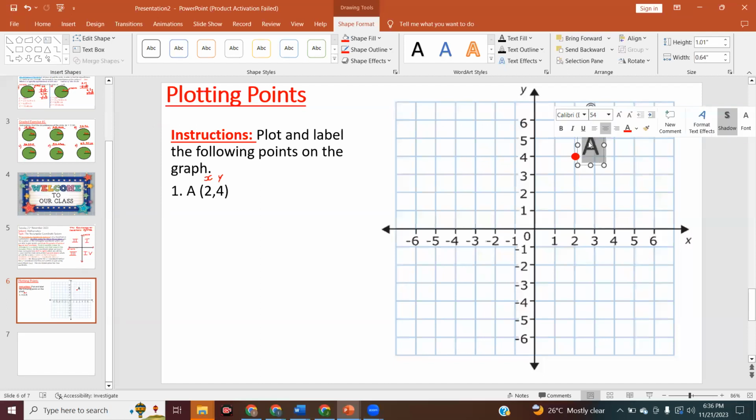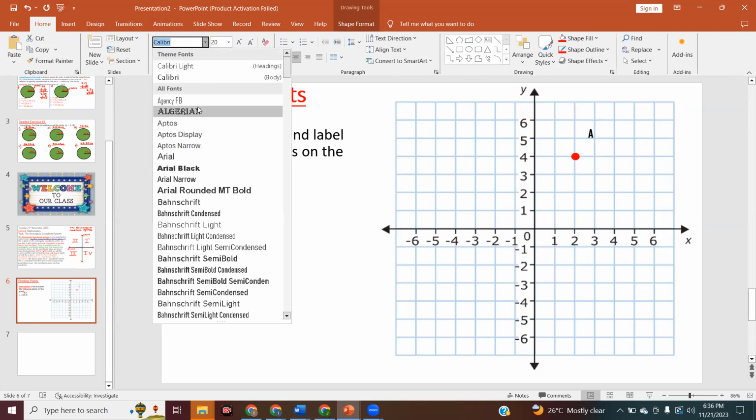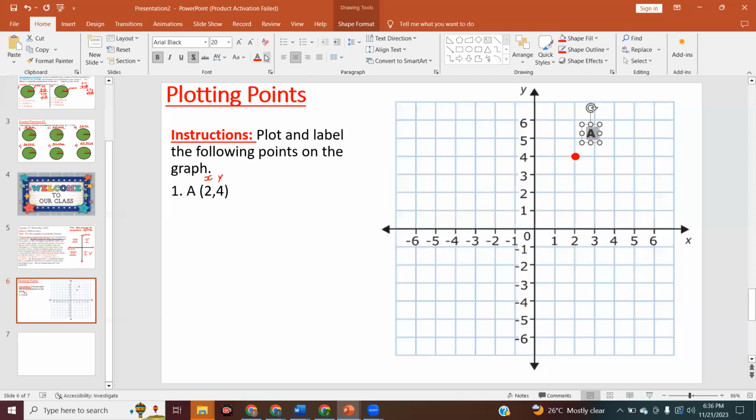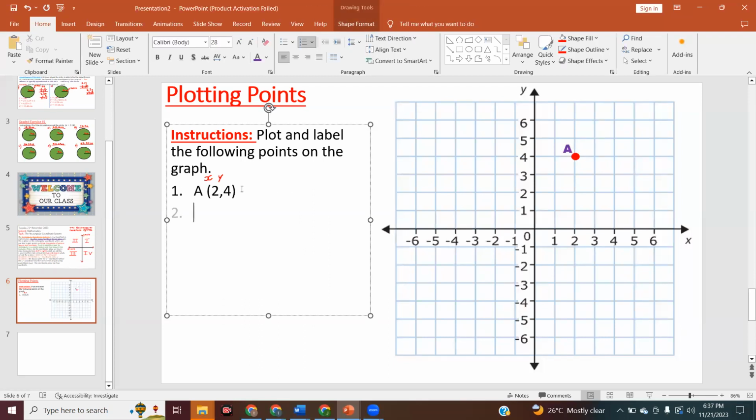So this is going to be A. We're going to label this A. Good. Any questions on this before I move on to the other one? I'm trying to draw it on my graph paper. Okay, but I asked if there are any questions. Any questions on how we got this point? Good. Since there are no questions, let's move on to number 2.